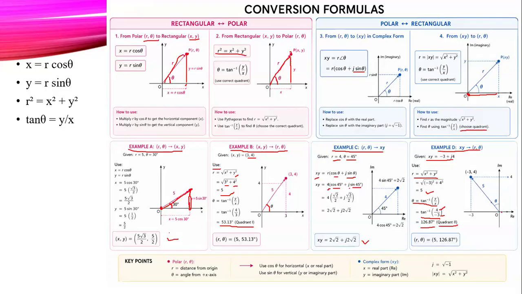So as you can see here, we're going to have our negative 3 being formed here, and this will be where we would have gotten our angle, which is being formed from here over here to here. This is where we have gotten it to be 126.87, estimated to be around here from the diagram.